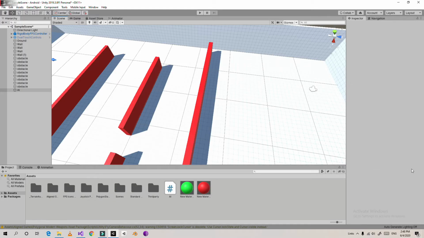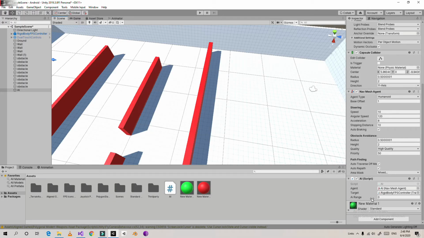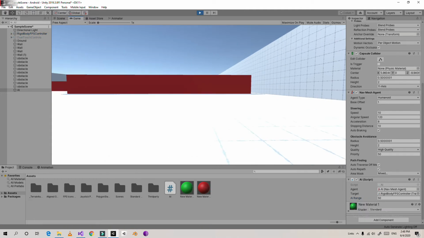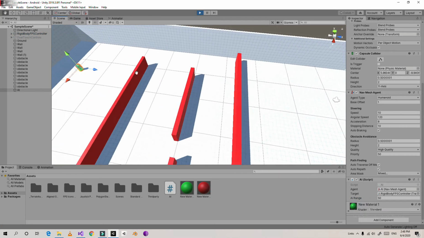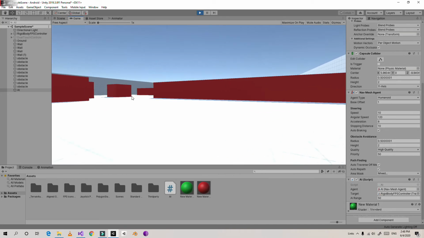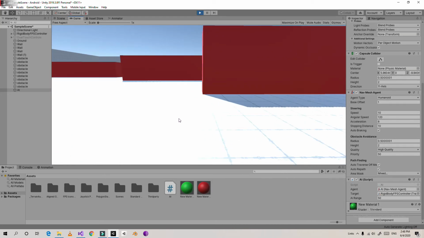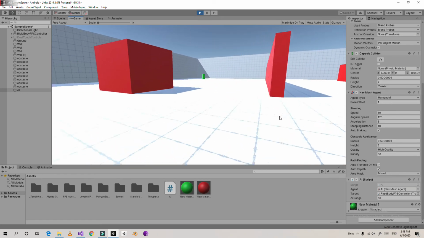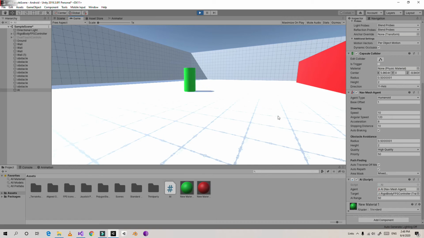If we go back to Unity, you can see I have some range here. I'm going to make it 50, and if I play this game and go to the scene view, it is not going to follow us. But if we go near it within some range, it starts following us.